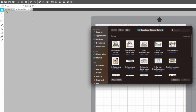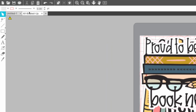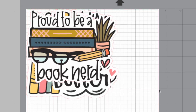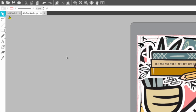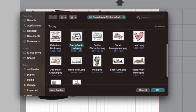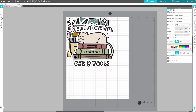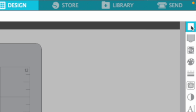I'm going to go to File > Merge and continue grabbing a few more designs, including some of the smaller ones like the hearts and flowers. Now before I size these down, I'm going to prep my canvas. I've got an 8.5 by 11 piece of material on my mat, and I want to go in and add the registration marks. I'll go over to the Page Setup tab at the very top and click on it.